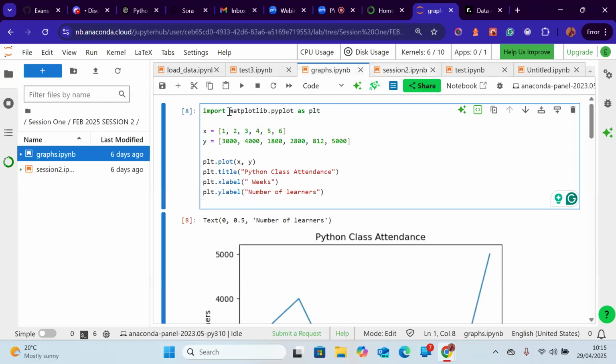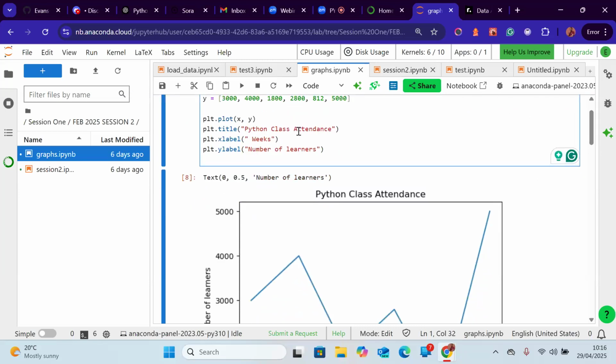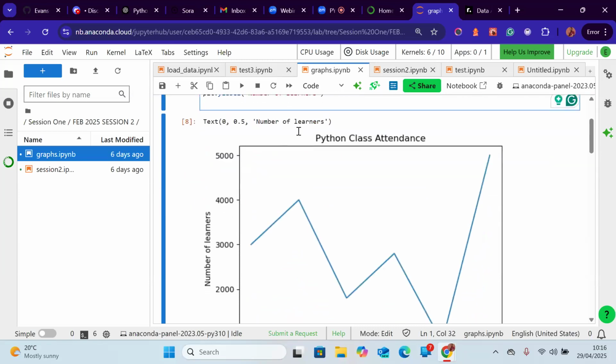You can check the whole recording on the LMS about this particular topic that we covered last week, that is data analysis with Matplotlib, Pandas, and NumPy.